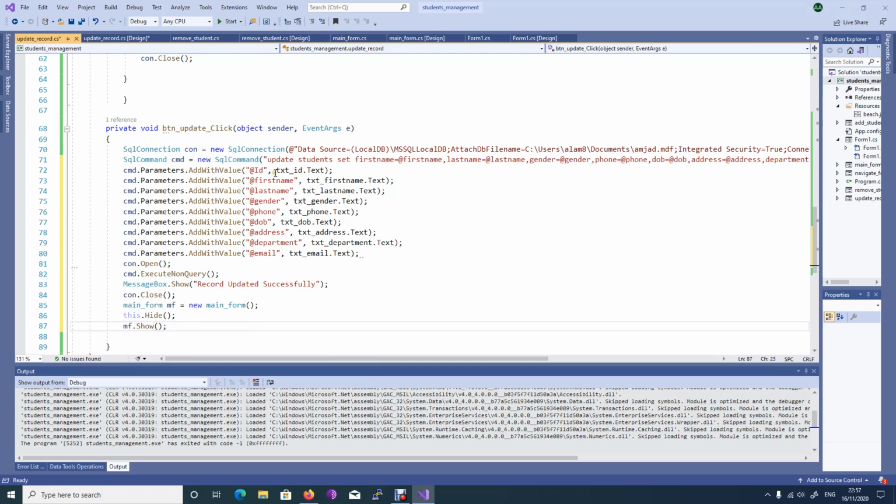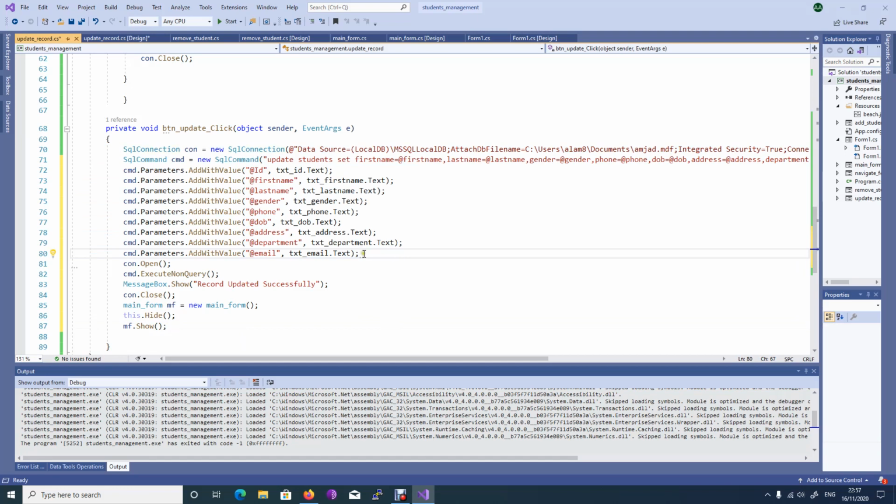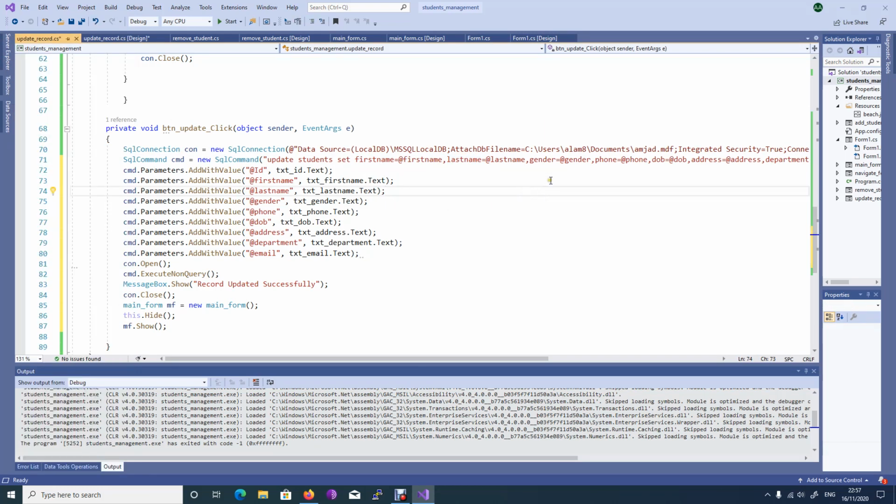While doing this, you might make a mistake. The only thing I'll tell you is check all these, first name then last name, they have to be exactly similar to the table. But note this capital ID is a capital I first and then a small d. And the next one, the @ sign, meaning you can take anything, you don't have to take exactly the same thing as is here.